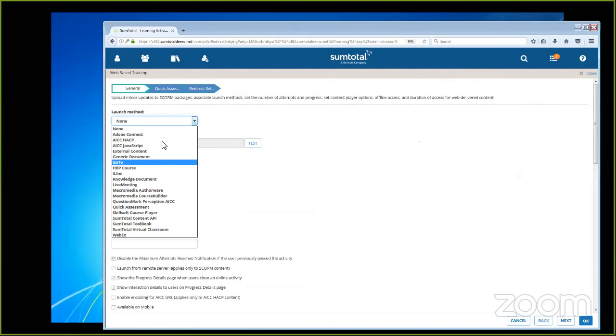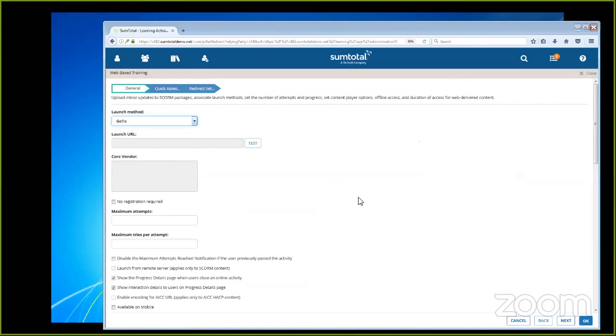So here you see this launch method is GoTo. And what I did not see, Tom, is that our training server is not set up for the GoTo integration yet. Okay, yeah. Once you set it up, then you select this and then you provide more info. And that's all we need to do.